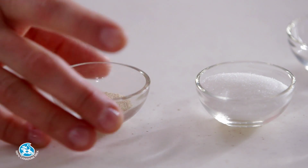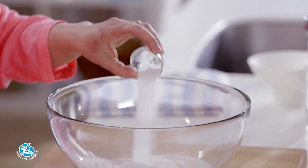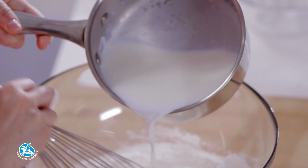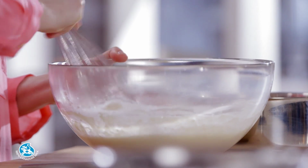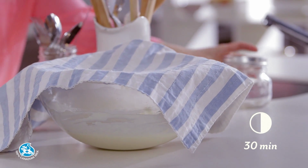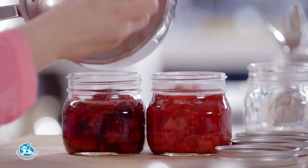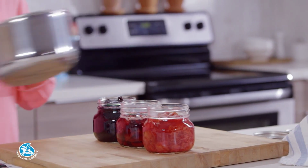In a saucepan, heat 1 cup of milk with some water until steaming but not boiling. In a bowl, mix some unbleached all-purpose flour with quick-rising instant yeast, a pinch of salt, and some sugar. Remove the milk from the heat and gradually pour into the flour mixture while whisking vigorously. Cover with a clean dish towel and let the dough rise for 30 minutes.